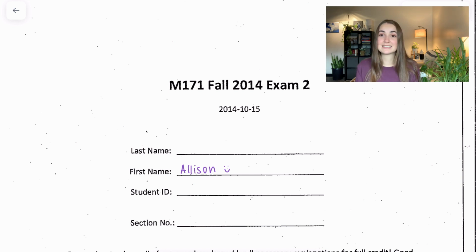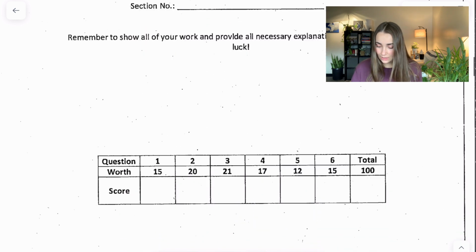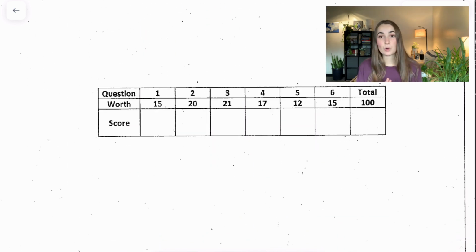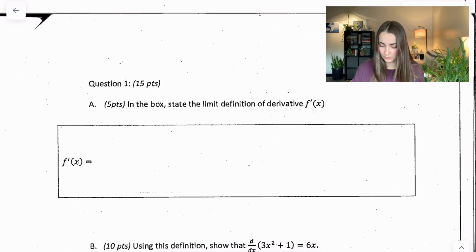This is released as practice for the actual upcoming exam. And also, just a side note, the derivative unit is split into two different exams. So this would be the first half of material, and then we'll do some exams on the second half of material later on. So let's just go ahead and dive into it. We can see the point distribution here. So there's 6 total questions, and we can see how much each question is worth. It's sometimes nice to go through and see which ones are weighted differently. So let's go ahead and do the first problem here.